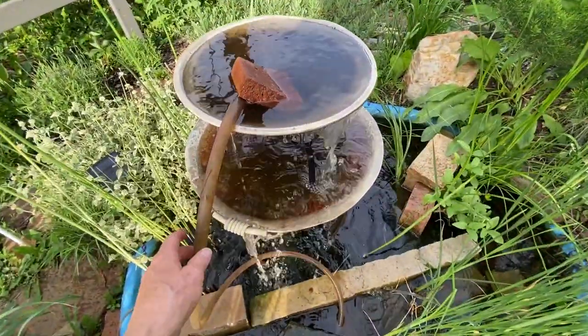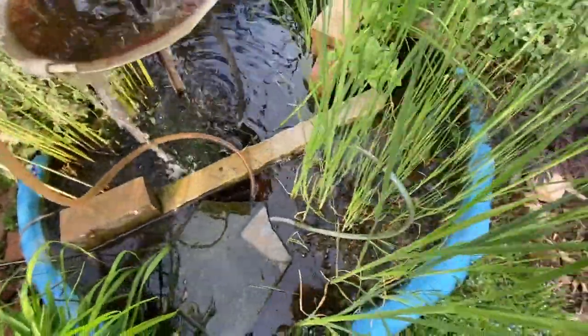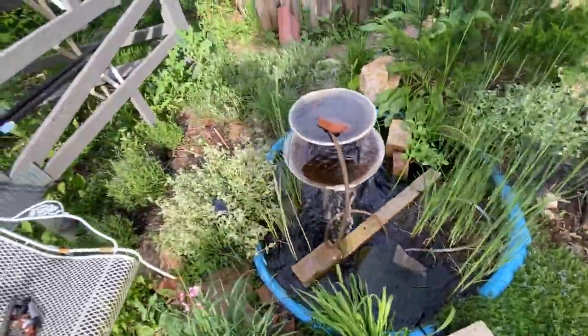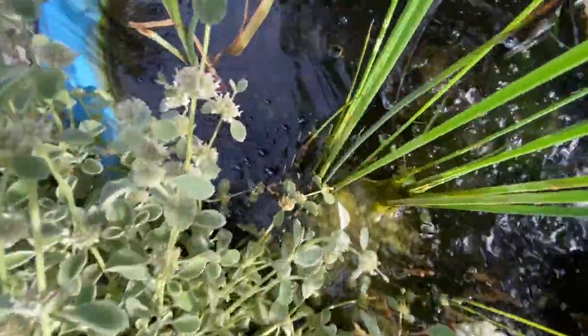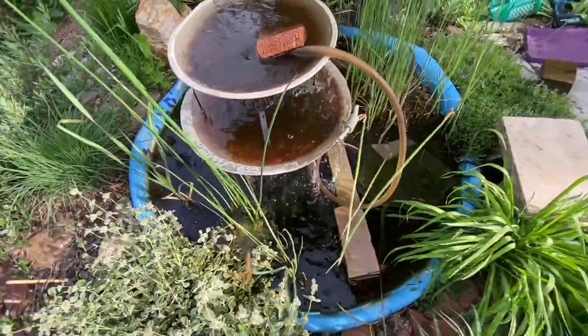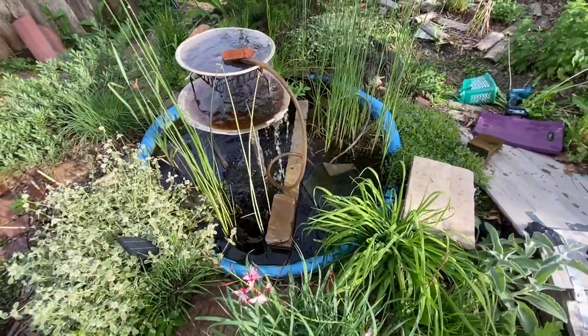This is a temporary configuration, but the big pump is here. The little pump that's still working is here. And my little bubbler is working there. I haven't got the solar one figured out yet. It might have died on me, I don't know. So, that's all for tonight. Yay! Water!